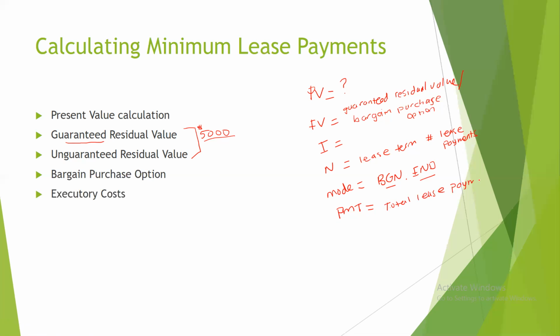So it's going to be whatever the lease payment is for each period, less any executory costs that the leasee has to pay. So if the leasee has to pay any maintenance, if they have to pay any insurance, right? So executory costs is whatever the leasee pays. So if it says that the leasee has to pay these amounts, when we're doing our PMT, we're going to take our lease payment minus any of the executory costs. Okay, so your lease payment less any of those costs.